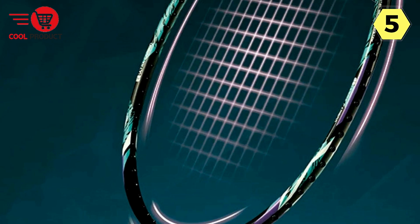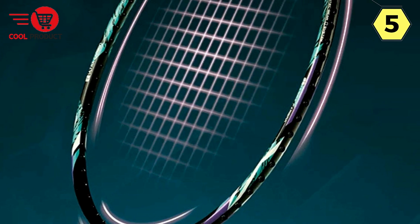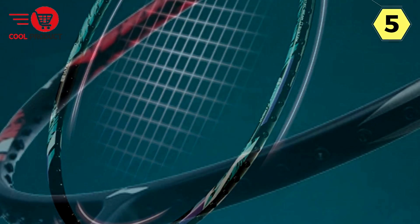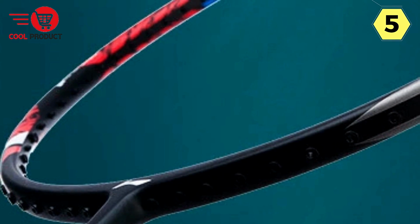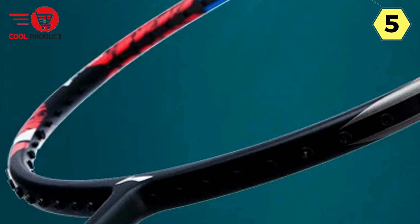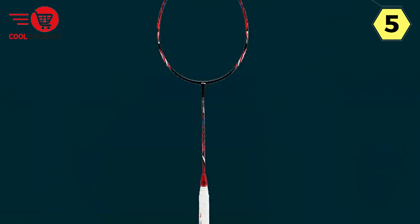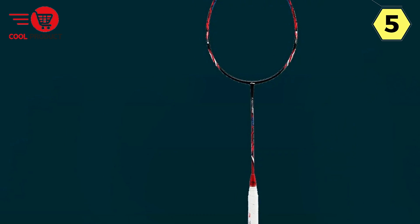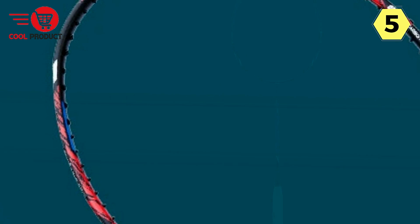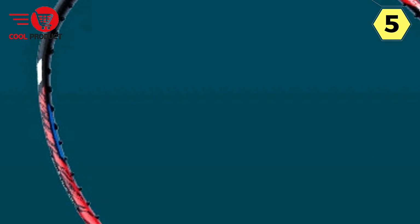The mechanically optimized racket frame is a game changer, expanding the sweet spot and elevating defensive capabilities. With this innovation, players can experience enhanced control and responsiveness, making every shot count. The thoughtful design of the frame optimizes the racket's overall performance, providing players with a distinct advantage on the badminton court. The aerodynamic sectional system takes badminton play to new heights, backed by extensive actual testing.